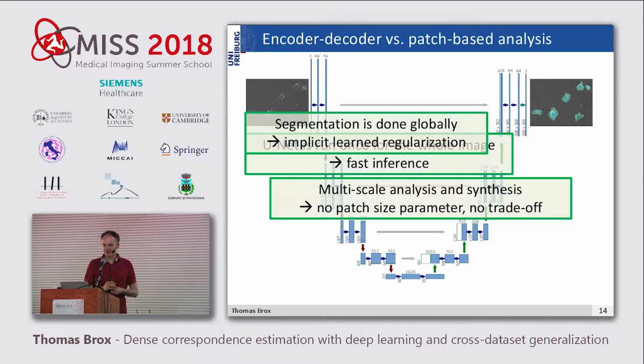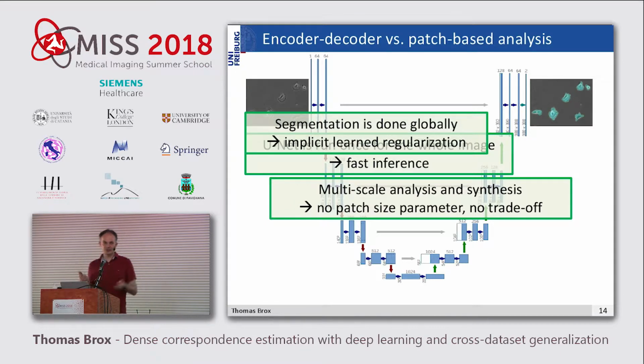Okay, and then you have this multi-scale analysis and synthesis. That means you don't have any patch size parameter anymore. That's what I mentioned earlier: in the patch-based approach, you have to choose the patch size. If you choose it too large, then you cannot localize accurately and you get an over-smoothed result. If you choose it too small, then you lose the bigger context of the image. Whereas here, you can have a context that covers the whole image, but still localize accurately because you have all the resolution levels included here. You can produce super fine resolution details from the features here, and at the same time have a full receptive field that covers the whole image and use that context information to produce the output. So you have both. You don't have this trade-off anymore. And that's why these encoder-decoder networks are clearly preferable over patch-based approaches.